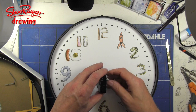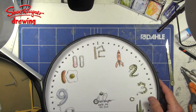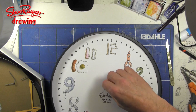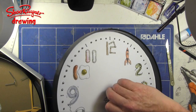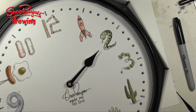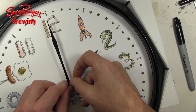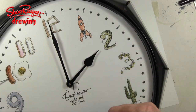Next thing, we need to screw the clock back on. That will be coming through there, and we have a little washer, and the nut goes on there. Our hand first. That looks a lot better, I think. And then we'll put that up, pointing at the top.